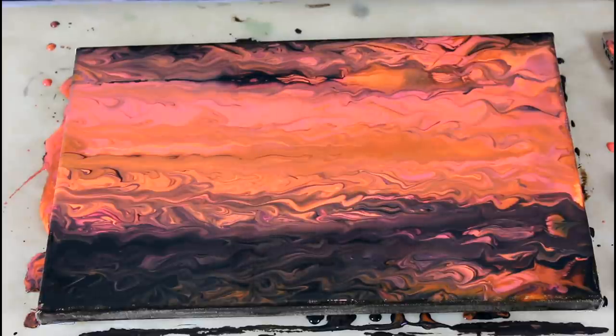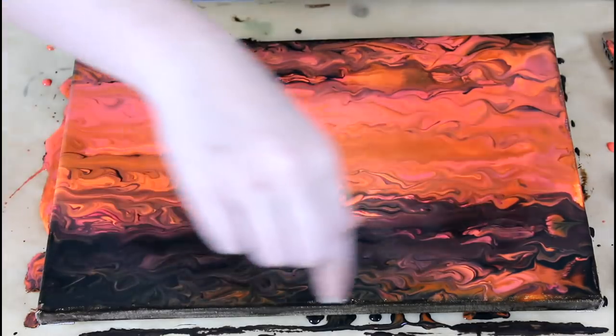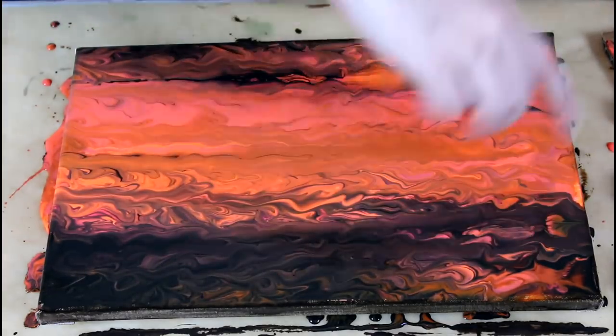I think it's very different looking from what I usually do, but the concept behind it was quite different as well. It wasn't just a play with color — the color had a particular purpose and I really wanted it to pop. I really like the look of it. Can't wait to see how it will look under blacklight. I hope it looks like flames or smoke under blacklight — that's what I was going for. We have a smoky look here as well, and a bit of a flame look here.